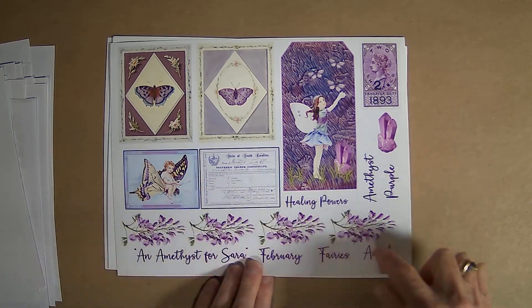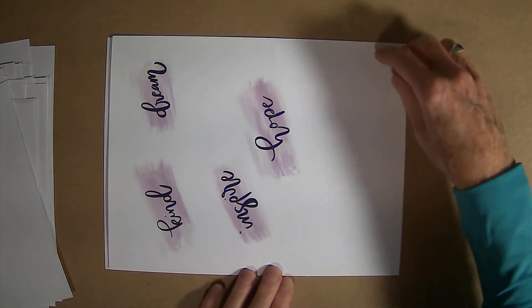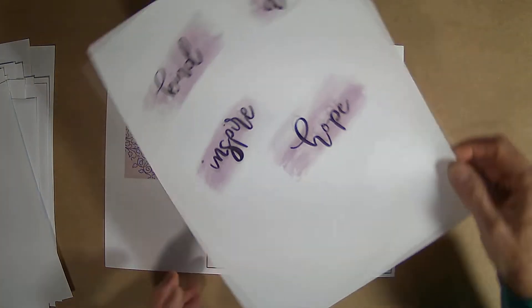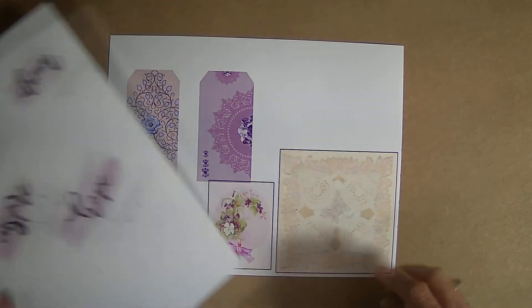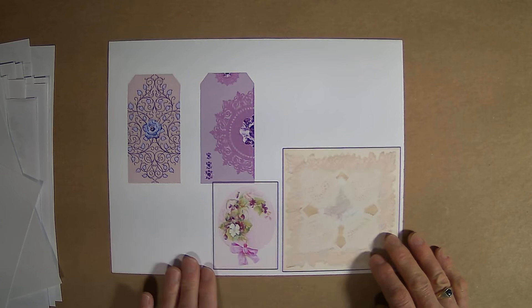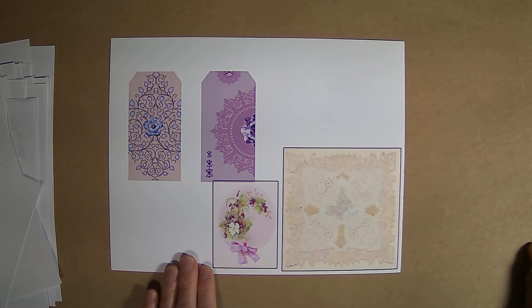I love this row of flowers along there — I can see me tearing those out and putting them around. This came off of the Facebook group; it was a freebie. It's called Purple Words. And these are two of the Phoebe Fridays that were just recently put on there in the last maybe couple of months.